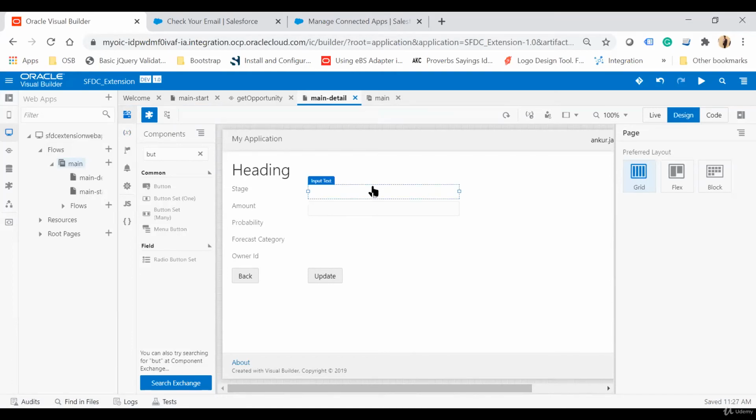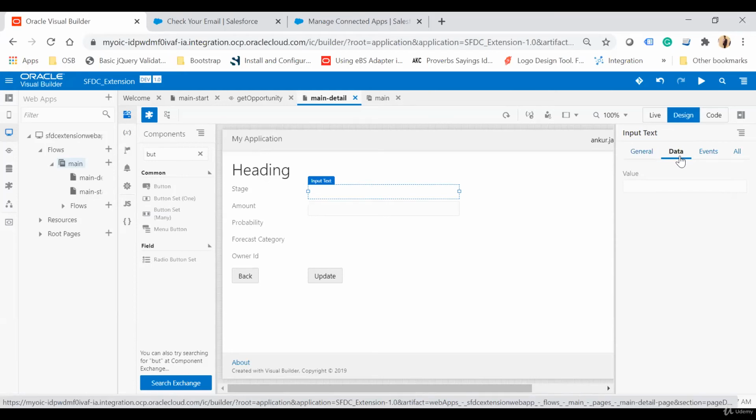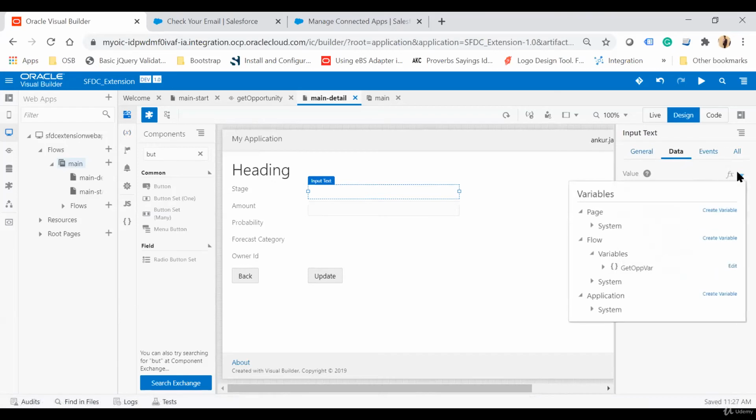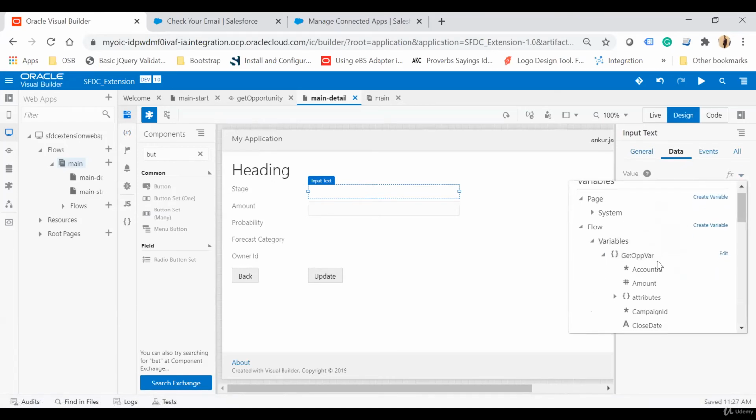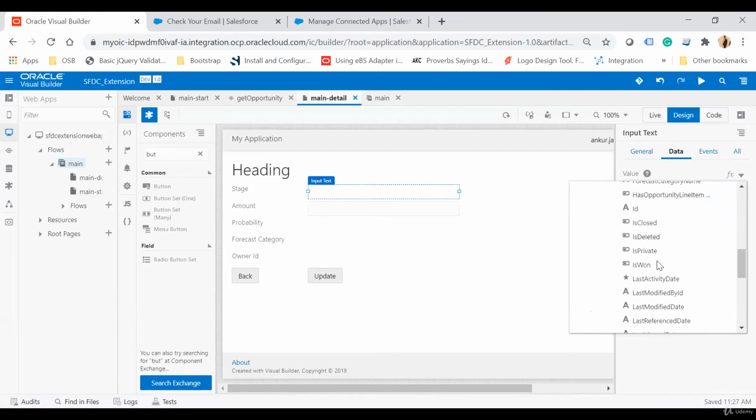So click on this stage and then go to the data section and select this flow variable, get opportunity variable, and here select the stage name.